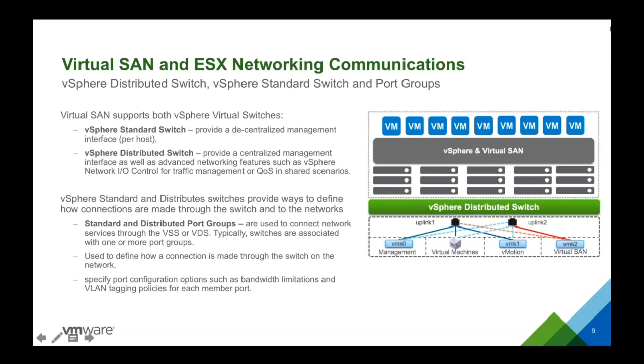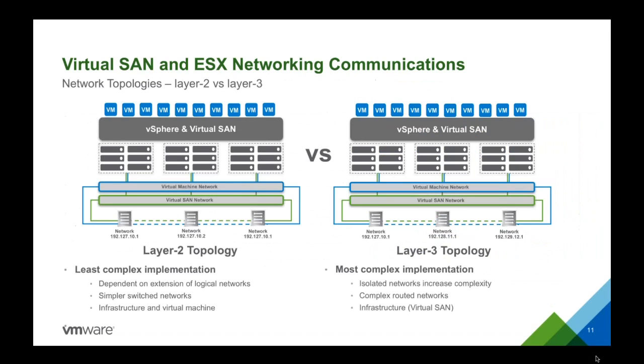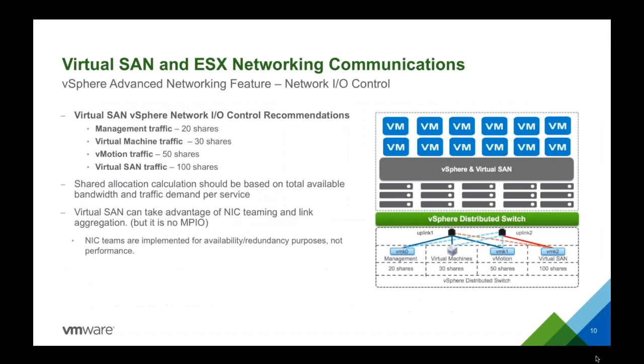It's got a bunch of different hashing algorithms beyond the basic IP hash. It also has things like network I/O control. And while standard is supported, I really encourage you to use distributed switch, especially because of network I/O control. To talk a little bit about what network I/O control is, I skipped a slide there. Network I/O control allows prioritization of traffic.